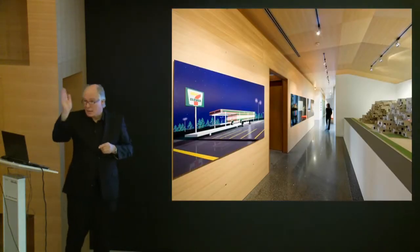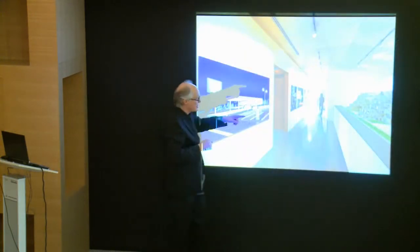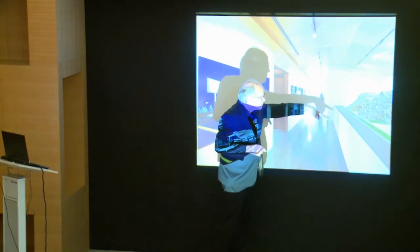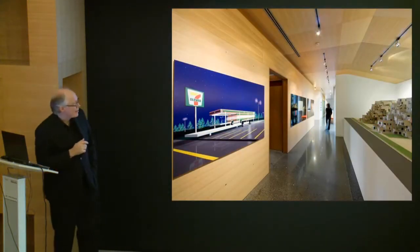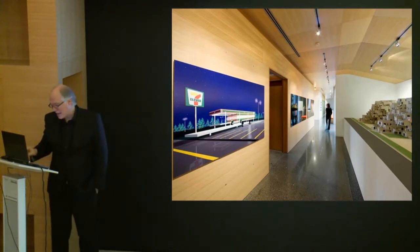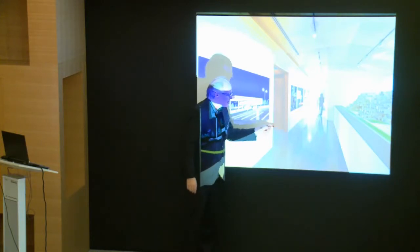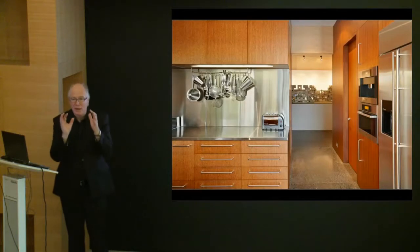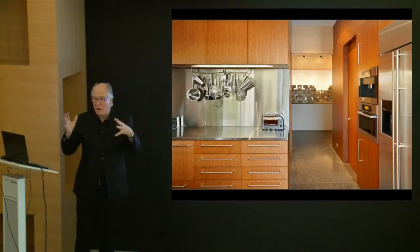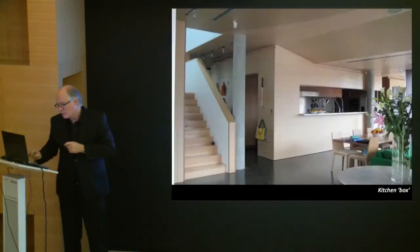This is the long axis down the house. It's 72 metres long, and there are a series of niches in the side wall, this one accommodating Moshe Safdie's Habitat, as reinterpreted by Callum Morton. And this is the kitchen through here, and as you stand in the kitchen and look through this doorway, you get this, again, very scenographic view of a fragment of the city framed by the toaster and the microwave. So you get this sort of domestic city combination.